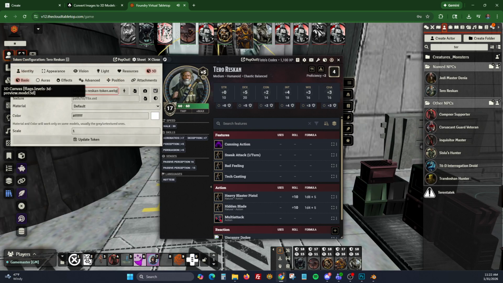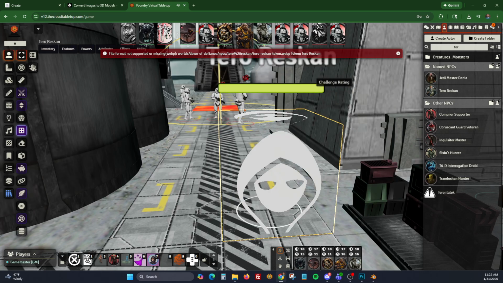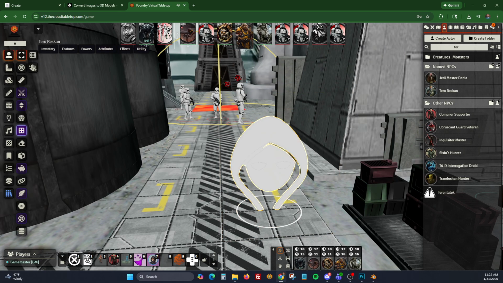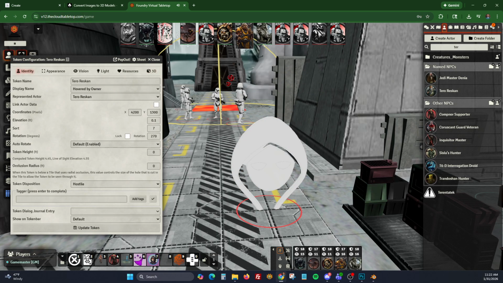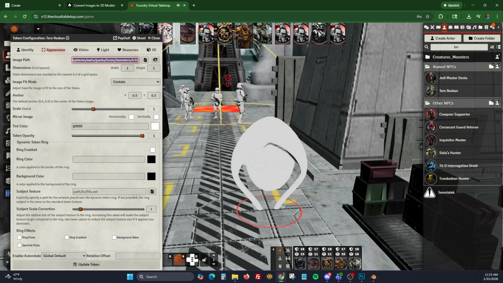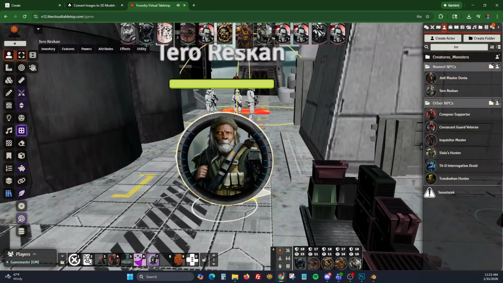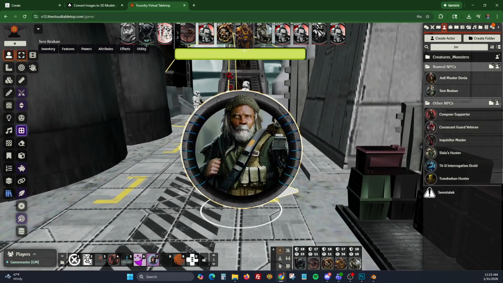So if I just do that, oh, that's not going to work, is it? I think maybe we just take this off and make sure his appearance matches that token. There we go. So this is what you would do if you didn't have a model. You just have a couple of these things popping around, which is fine. Works out really well.